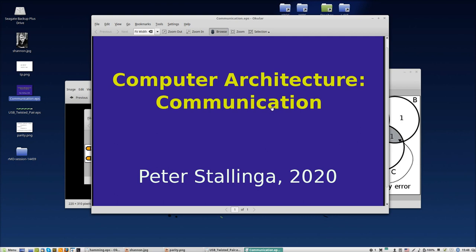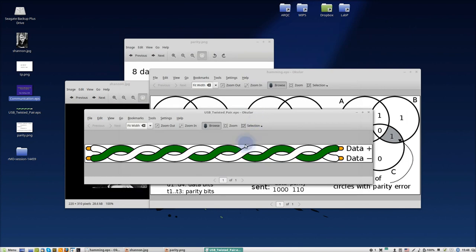So I will present to you two ways how this noise is avoided in communication, and I'm thinking especially about devices like USB, external hard disks and things like this. How do they avoid the noise problem? Now here's the first solution, which is a hardware solution. Instead of taking one wire and communicating the data over this wire, we now take two wires, and this is called twisted pair, because the two wires are twisted to be very close together so that they actually pick up the same noise.